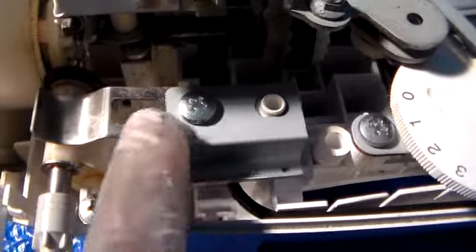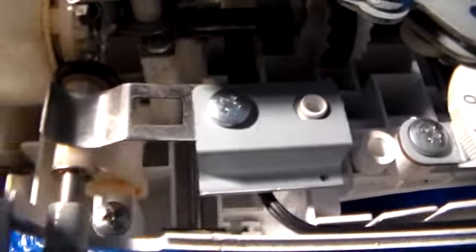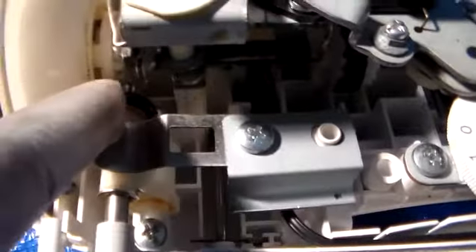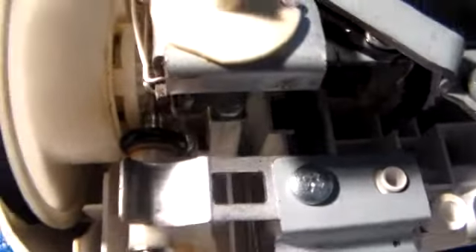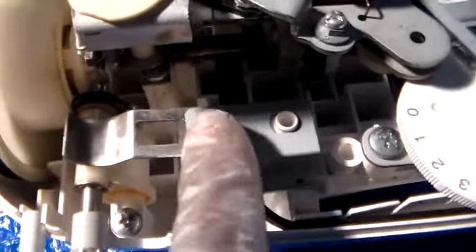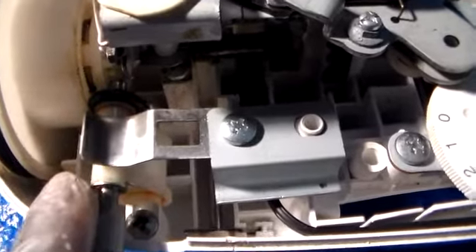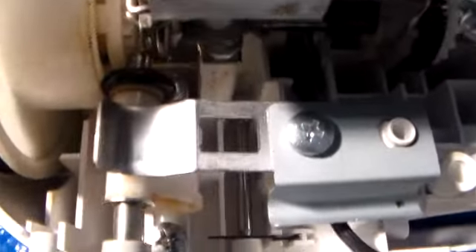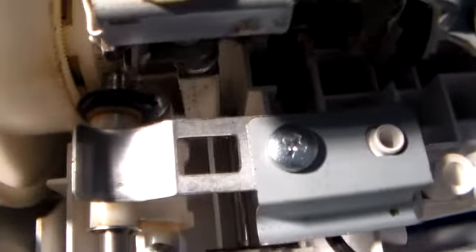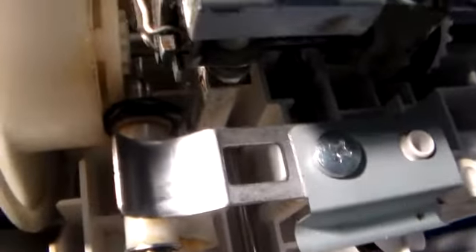See if I can make some adjustment on this too — just holding it down, making sure it's pushing up against here. This is what's causing this little gear to turn. I'm going to make an adjustment on here, clean it up some more and see if that helps. If it's not, then we're going to do something about this rubber — I can find something to go over that to make it a little better.